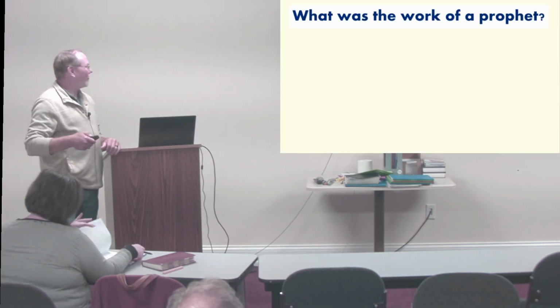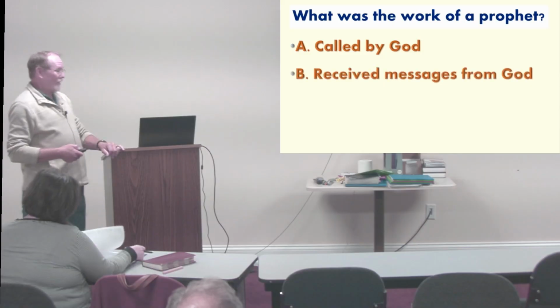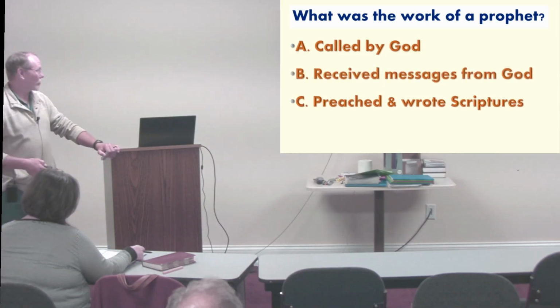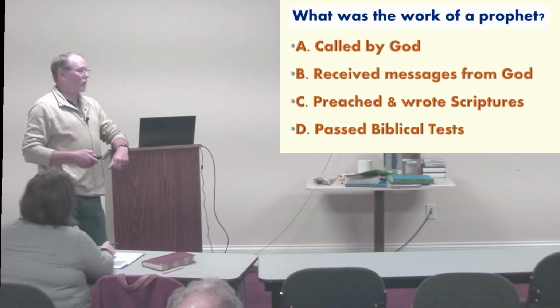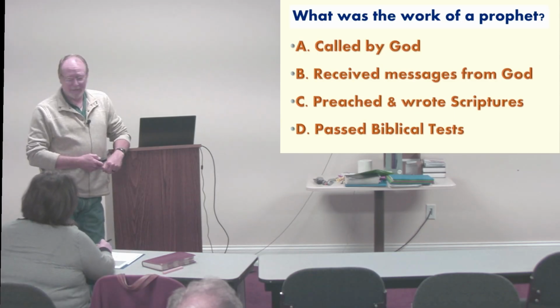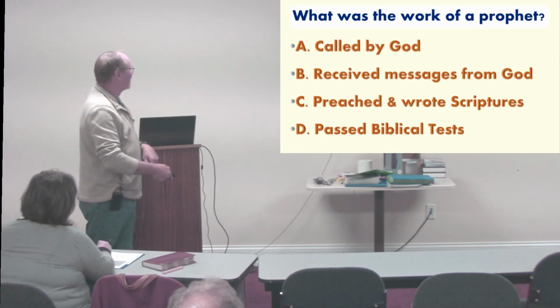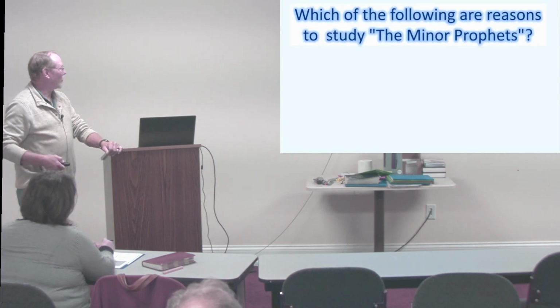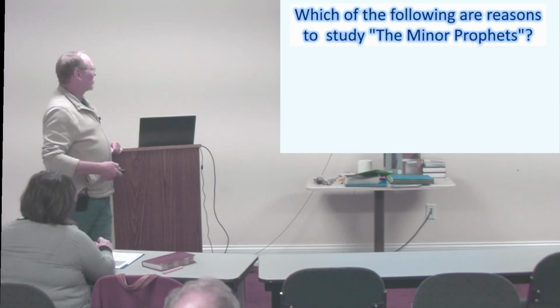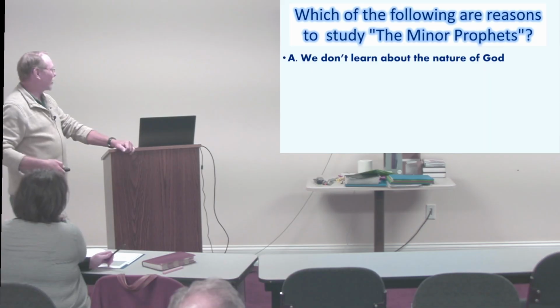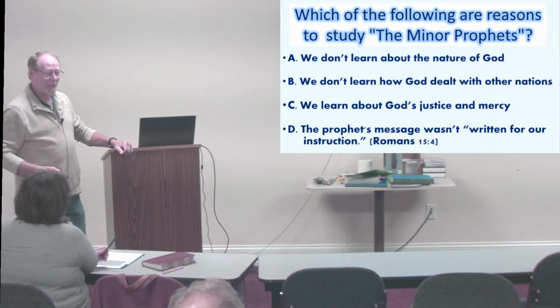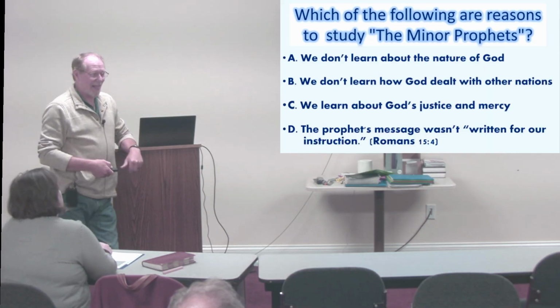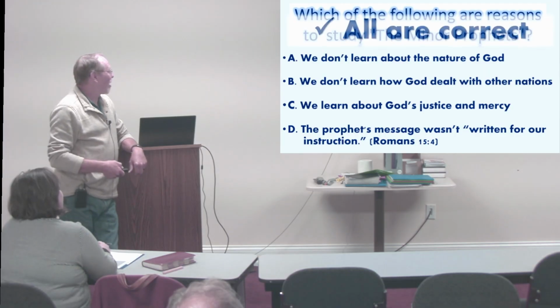What was the work of a prophet? Called by God, received messages from God, preached and wrote scriptures, passed biblical tests. All of the above are correct. What about this one? Which of the following are reasons to study the minor prophets? And there's the list right there. What do you think? They're all correct, right?